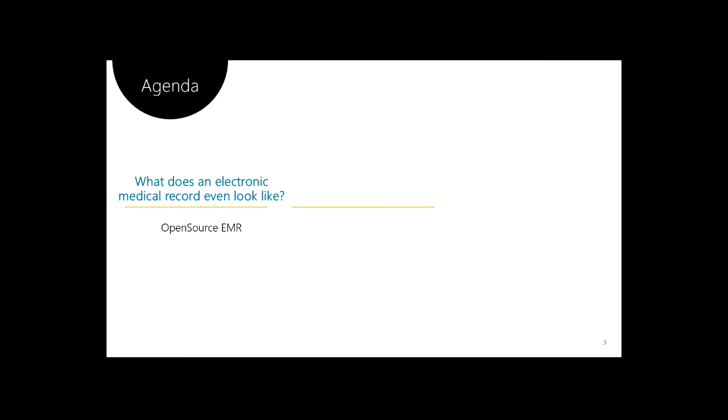Today we're going to look at what an electronic medical record looks like, because this is a problem we see in a lot of people that go into the field: they have never seen a medical record. The sources we have are very limited, because medical records are typically live and contain live information, and because of HIPAA regulations we normally don't get access to them. There are a couple of records out there. If you Google medical records or electronic medical records and look at the images, you'll see some images, but they're still not that helpful.